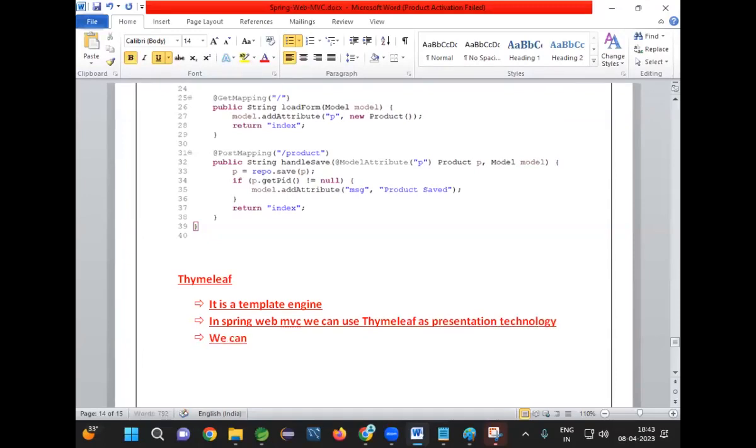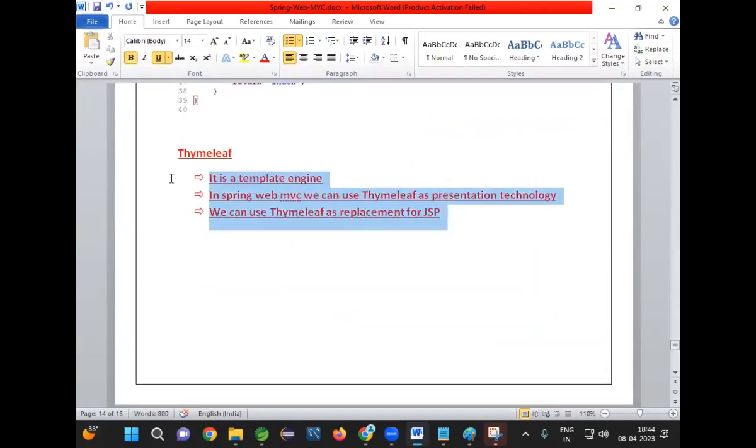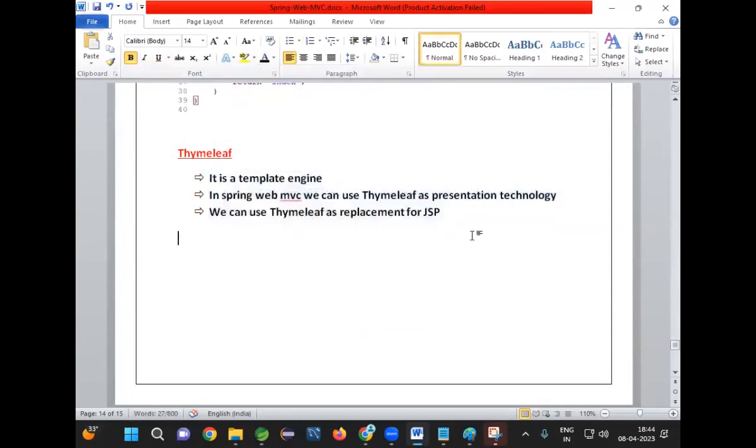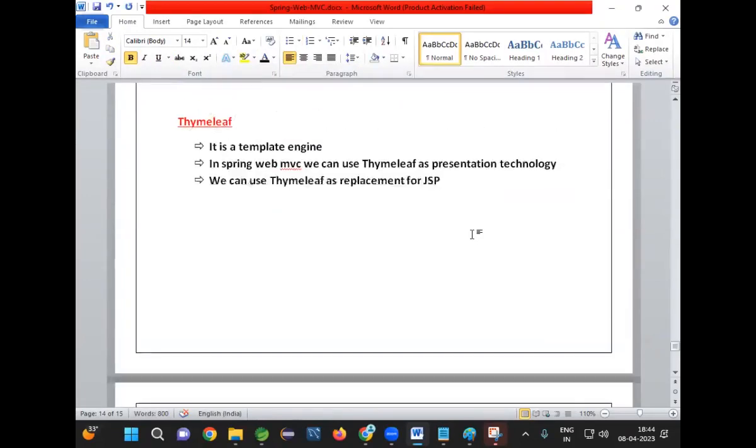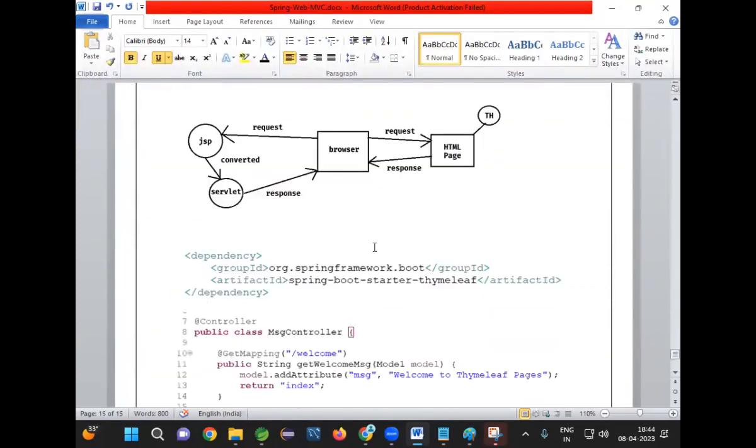We can use Thymeleaf as a replacement for JSP. So Spring supports multiple presentation technologies. It can use JSP as a presentation technology, and it can use Thymeleaf also as a presentation technology.